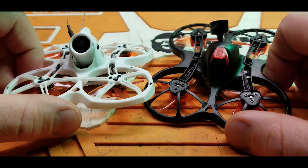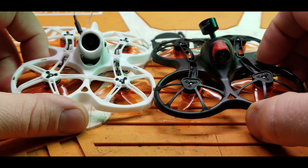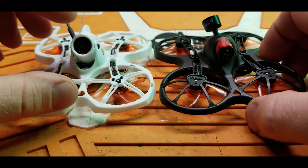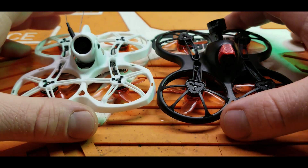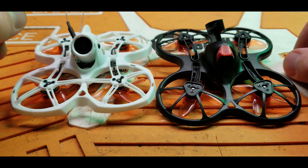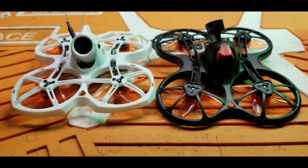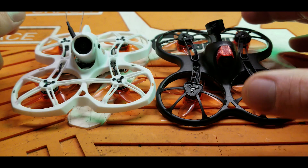One of the differences staring us right in the face: look at that lens — look how big that is. It has a normal nano camera with a normal-size lens, none of that micro lens stuff. It looks so good when you're flying around. It really takes this thing to a whole new level. The only real big complaint I had about the OG Tiny Hawk was the camera, which wasn't bad but it wasn't great.